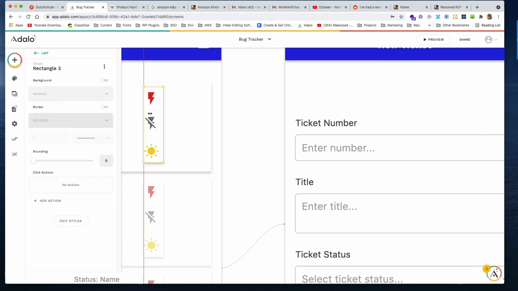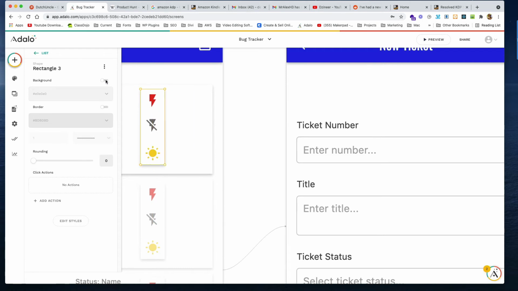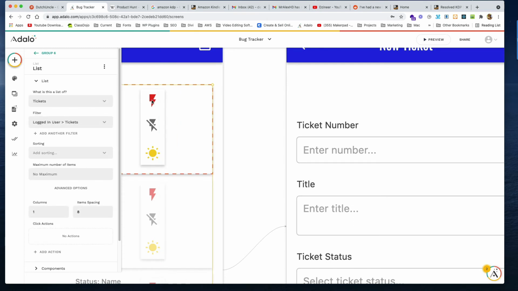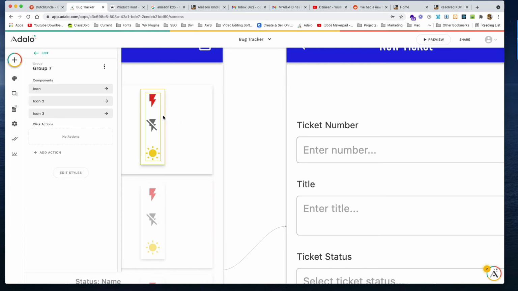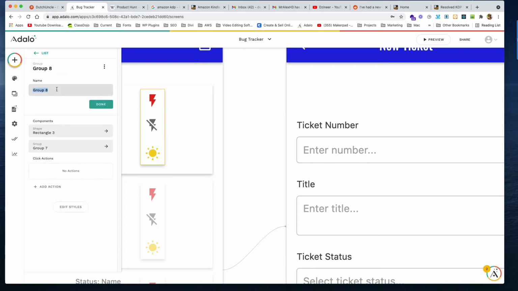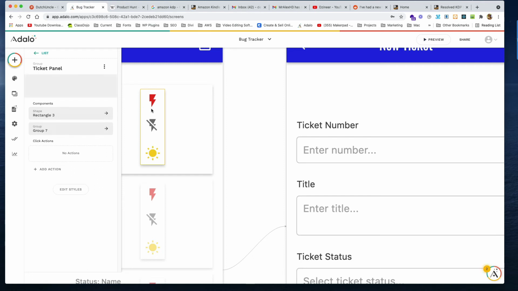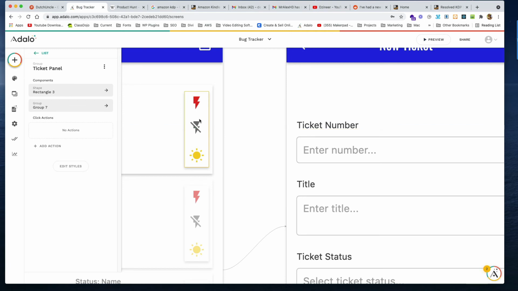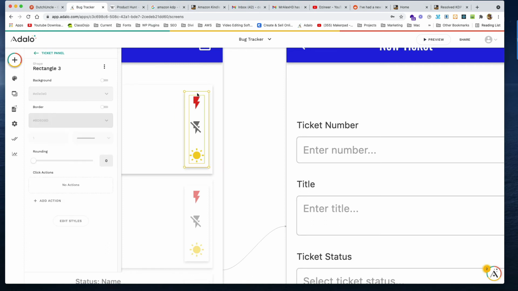I just want to make it look attractive, but not too over crazy, right? I don't know if that's good enough, but for now, let's deal with it. Okay. Other thing I do after that, double click to get this guy again. Click on the two of them. Make it a group. You can call it ticket panel. Move it over to the right. See, I think it's a little bit too something, so I'm gonna try to change it a little bit.